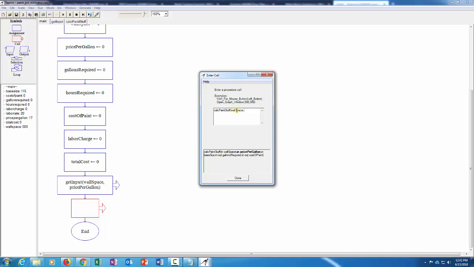So the parameter list has to be the same as what we had earlier. So make sure that you send in things in the correct order, in the same order. Price per gallon, base size, gallons required, and cost of paint. 1, 2, 3, 4, 5 things.